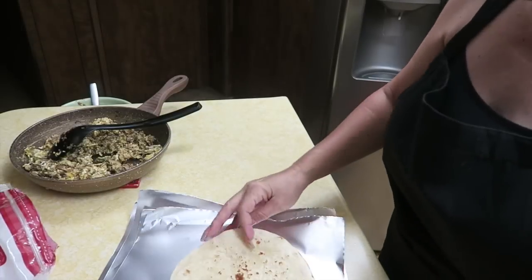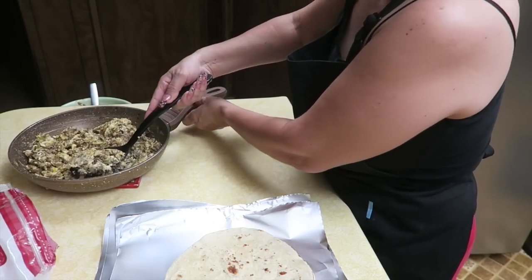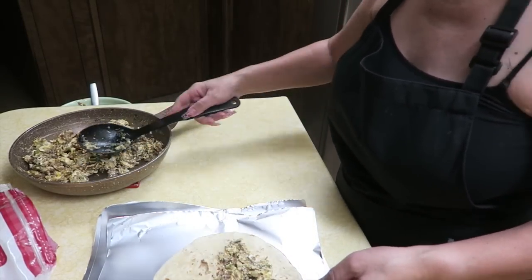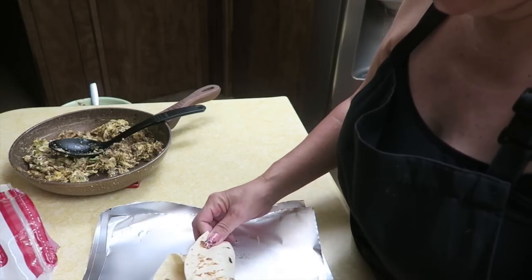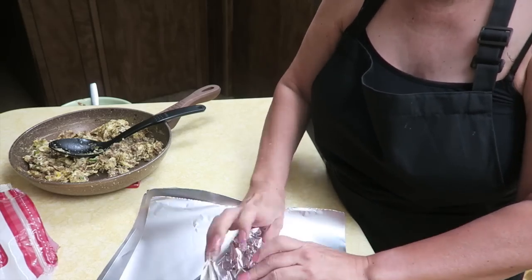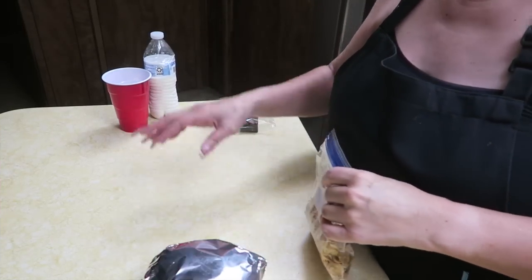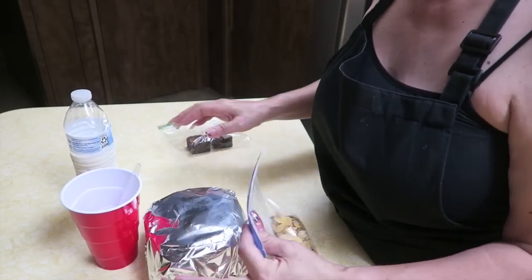All right, guys, so I'm gonna start rolling up these burritos. Art loves cheese in everything, so. So that's how I do it. Let me finish up the rest of these and I'll be back. All right, guys, so I got his lunch. I got his burritos, a cup for his cereal, some brownie bites, and milk. So this is just in time.